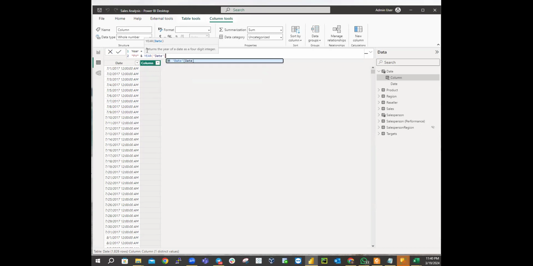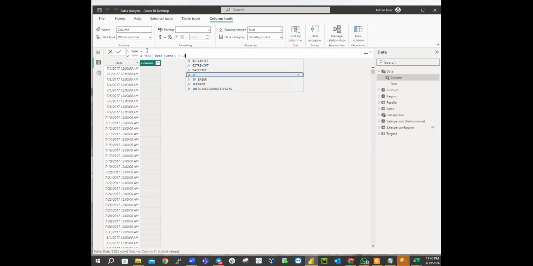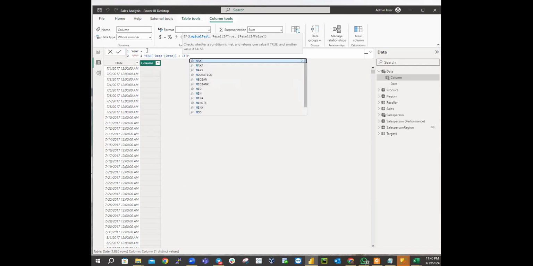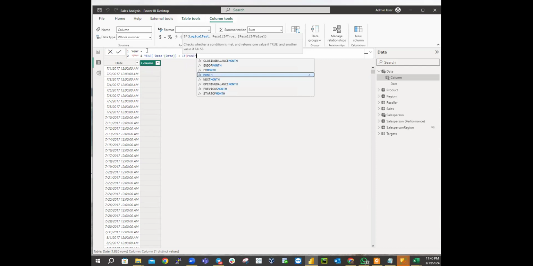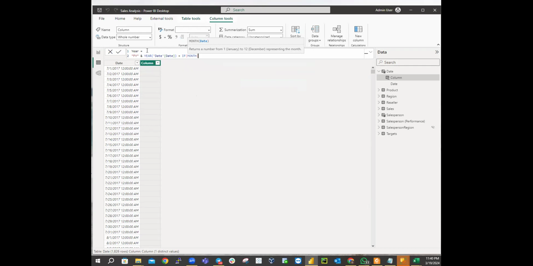Then date in the square brackets, close the bracket, plus IF, open bracket, MONTH, open bracket, single quote, date, single quote, square bracket, date, close the square bracket, close the bracket, greater than 6, comma 1, close the bracket.